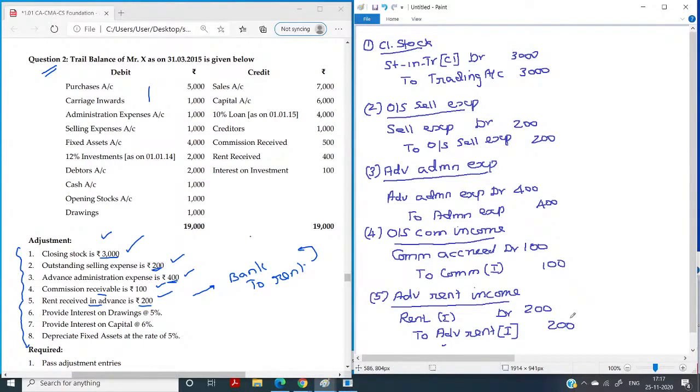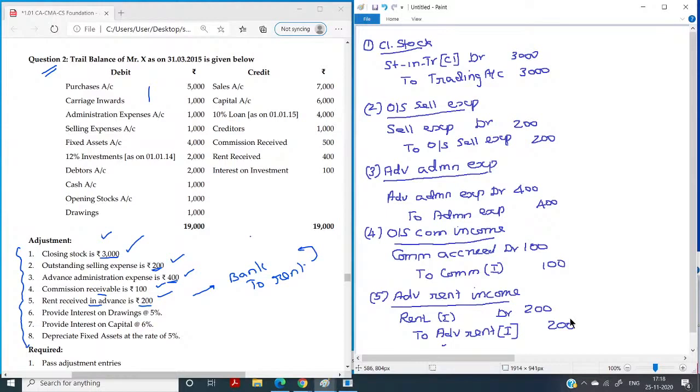Usually for outstanding and advance items we won't pass the journal entry. We pass the journal entry only on account closure. That's why we might have prepared the trial balance after posting in the ledger without passing journal entries for these transactions. Later, on closure of the accounts, to determine the profit and loss from the business as well as the assets and liabilities, we came to know that these items are supposed to be incorporated before finalizing the real profit. That's why we are going to do this separately after the preparation of the trial balance. I'm now proceeding with that. So I have passed the five journal entries here.